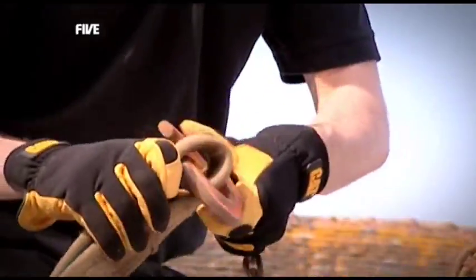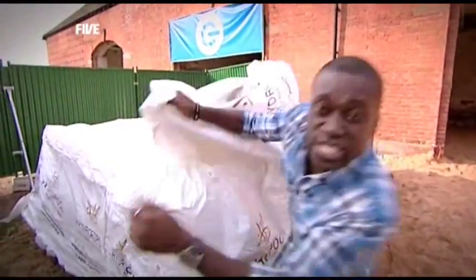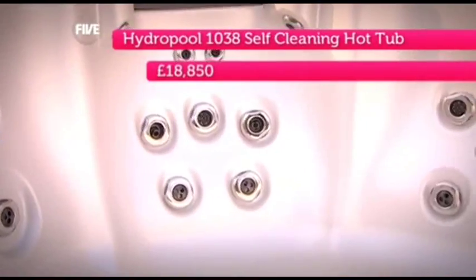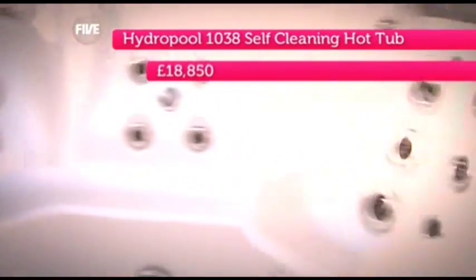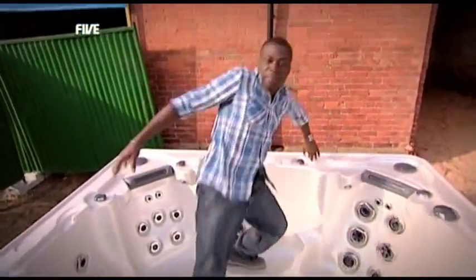And then the final piece of the jigsaw arrived — this is the hottest hot tub around. This 10x8 self-cleaning tub can fit 10 adults and has all sorts of massaging jet arrangements for maximum relaxation. I have no doubt in my mind that this is gonna help me win the challenge, so in your face, Susie!